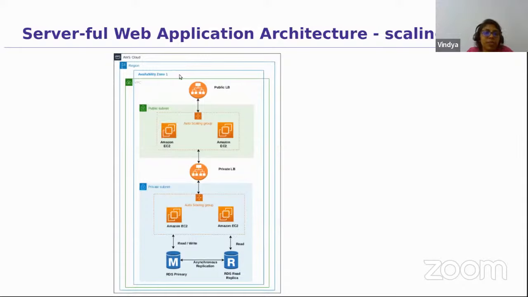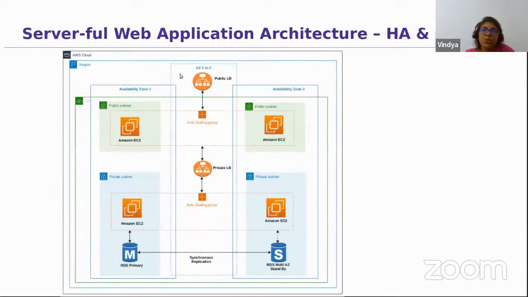If this availability zone one goes down, your application will not be available and the users will not be happy. So if you wanted to add high availability, you will go for more than one availability zone. The auto scaling would span across multiple AZs, the load balancer you will choose a multi-AZ load balancer, and with RDS, you can go for a multi-AZ RDS instance.